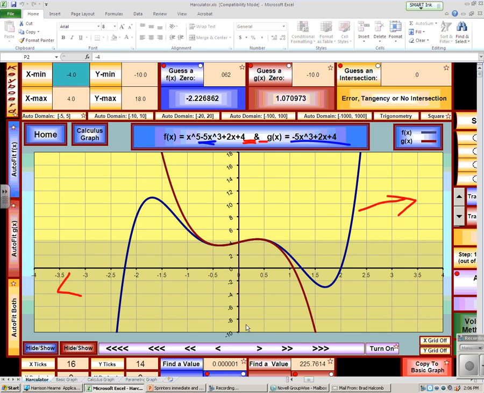But of course, who is ultimately in command? By the time we got to 3, or -3 in this instance, the dominant term was this x to the 5th. And that is why this graph really wants to just look like x to the 5th. And you're going to say, well, there's a lot of wiggling going on through here. Yes, there is. Let's go ahead and take a look at this, though.